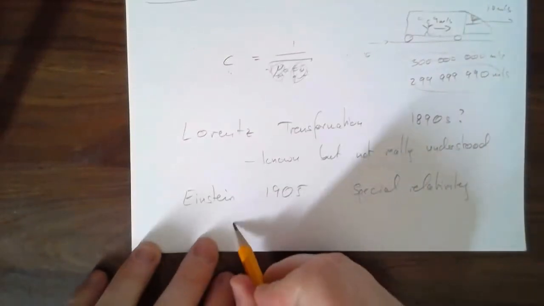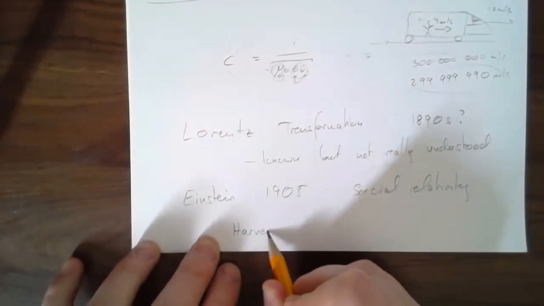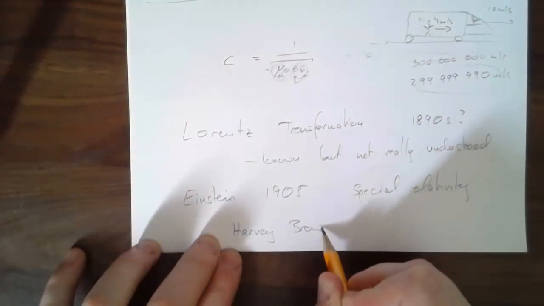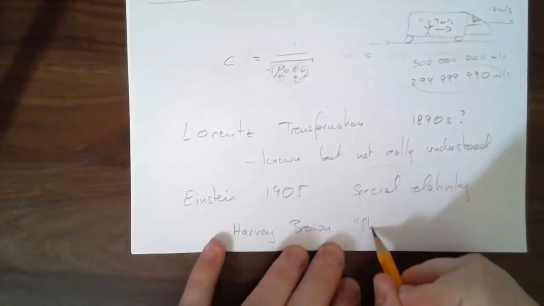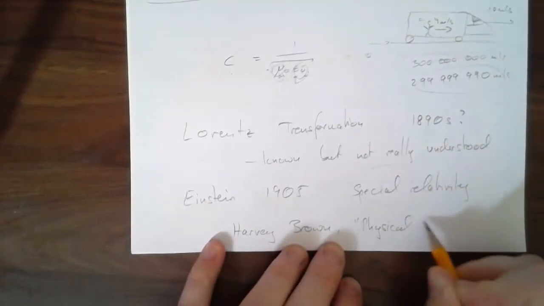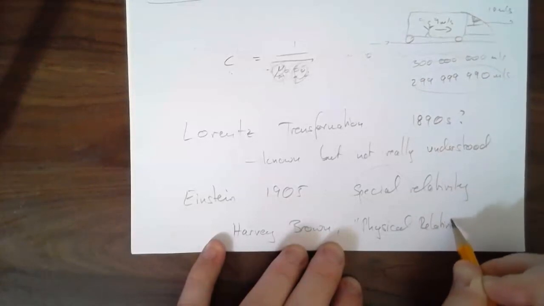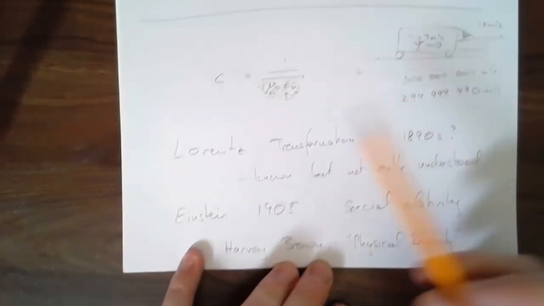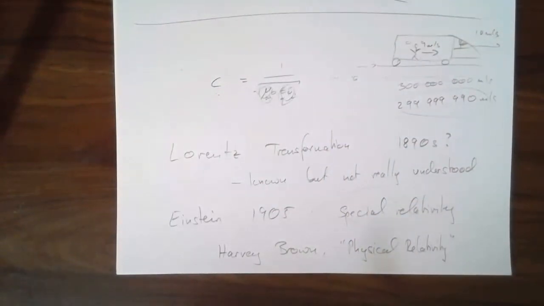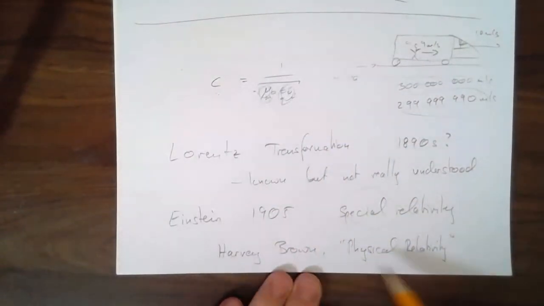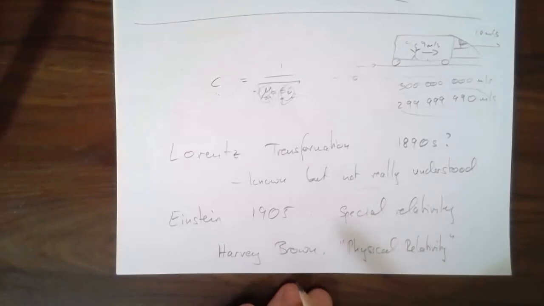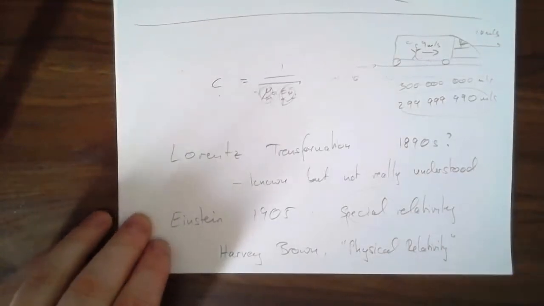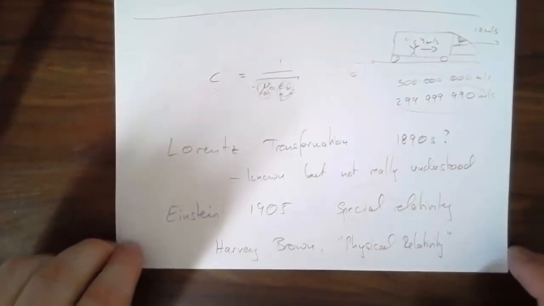There's a really good book I'm going to recommend here by Harvey Brown called Physical Relativity, which contains a lot of the history and the philosophy and some deeper thinking about what the theory actually says, how it makes sense of all of those concepts. So it's a fun read. It's technical to some extent, but it is fairly readable. So you might get lost here or there, but overall I think you'll get the gist of what's going on. So a fun little book to read maybe over the summer.